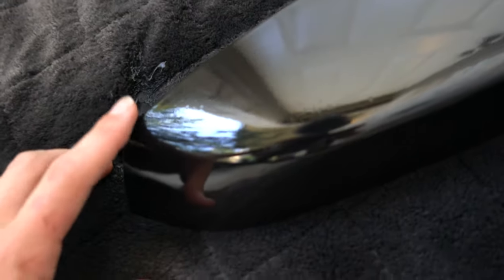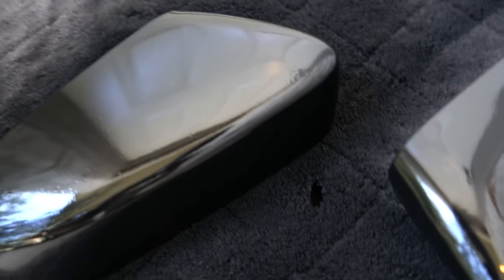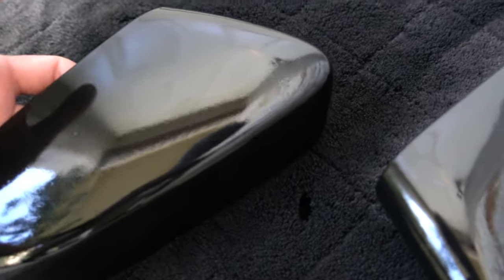Let's check on these mirror caps. I've let them sit for about 10-ish minutes. I might want to let them sit more. I'm just kind of impatient. They're pretty much dry by now. So I'm going to put them on the car. I want to be careful with them, so I don't want it to get stuck.